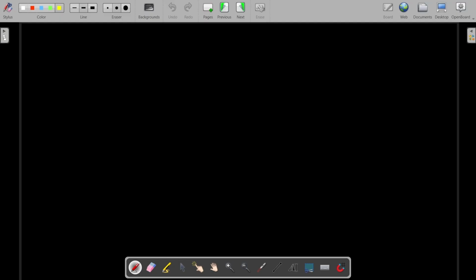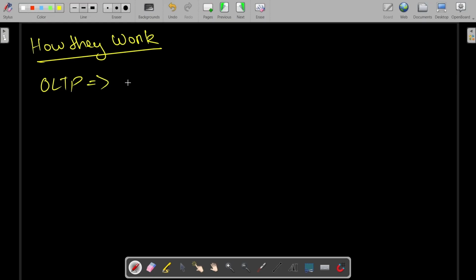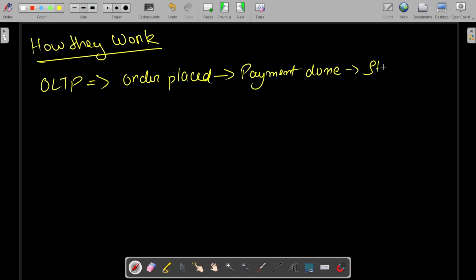Now let's try to understand how both of them work, in a very brief manner, or I would say as an overview. With OLTP, how it goes is that an order is placed, payment is done, stock gets updated.